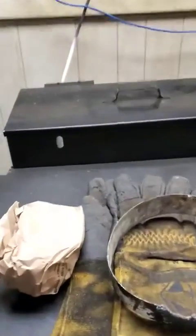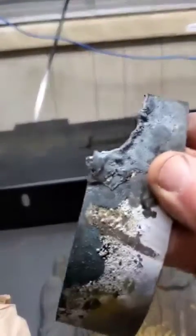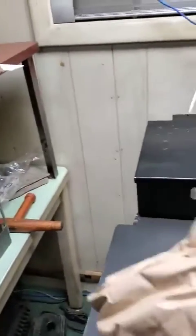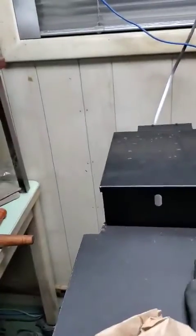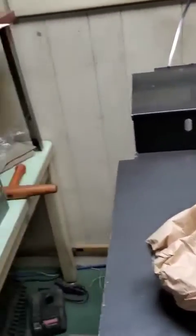So we're going to walk back over. The items that we need are the fire stop ring. You can see this one's a little crispy. It's been burned a few times. And one of these starter bags, or you can use one of what they call coal mice with the fuse on it. There's no coal in the stove yet.